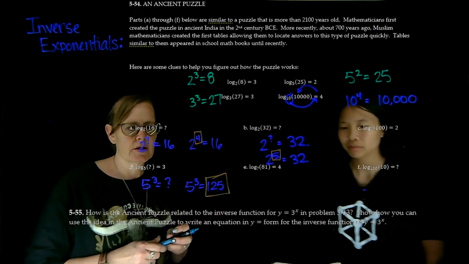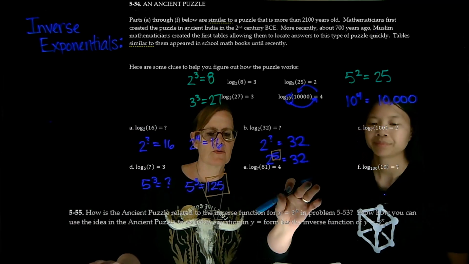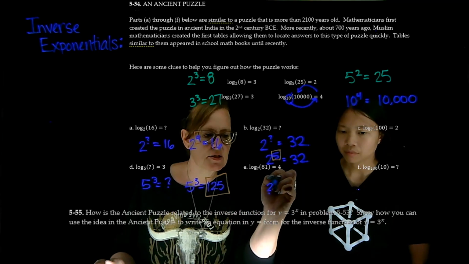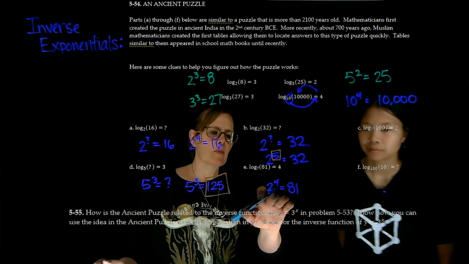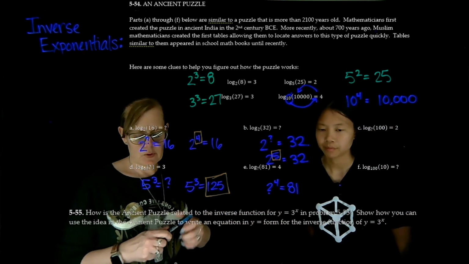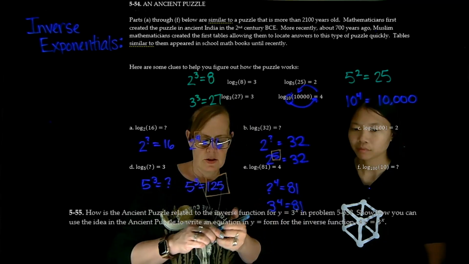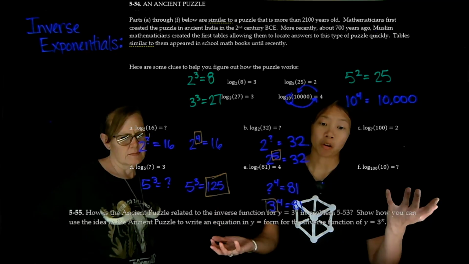Our next one is log base, we're not sure what that is, of 81 equals 4. So my question mark is going to be the number that I'm raising to a power of 4 in order to equal 81. So I need to know what number am I raising to the power of 4 to equal 81. So I know that 3 to the power of 4 equals 81. So my answer for this one is 3. We're going over a lot of these problems because you'll see a lot of questions like this on derivative.